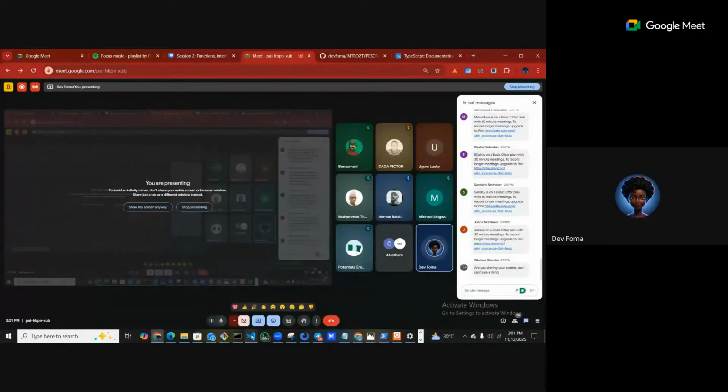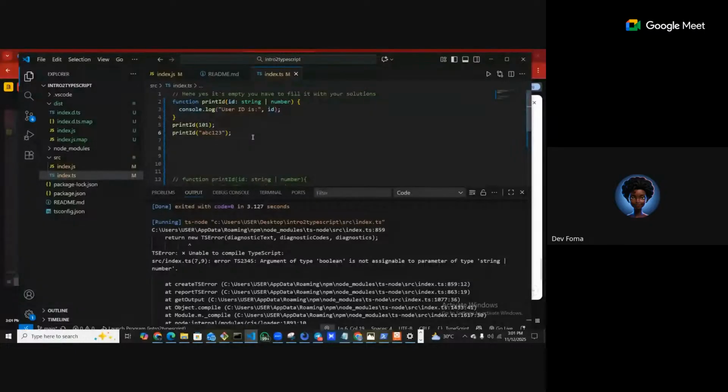Right. So now, in order for us to collect both a number and a string in this function, we have to explicitly state that we want a string or a number. And for us to do that, we have to use the union type that can help us combine two different data types together in one particular function. So that's how we're using this command here, the or.